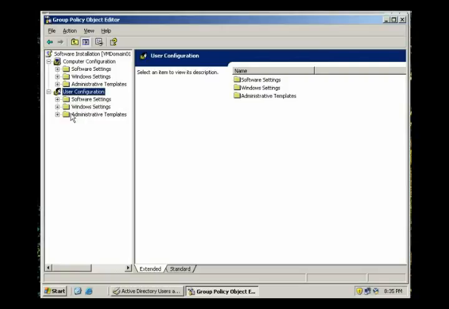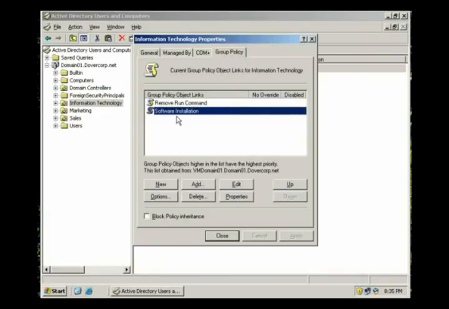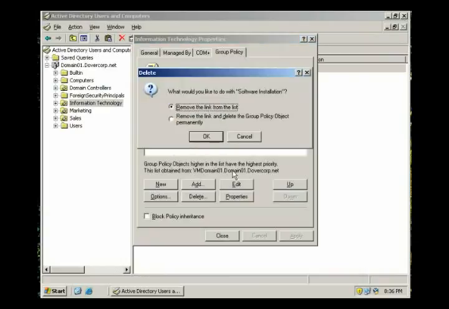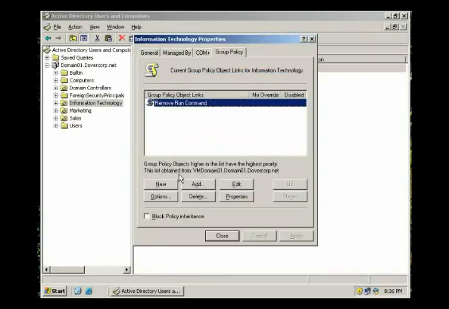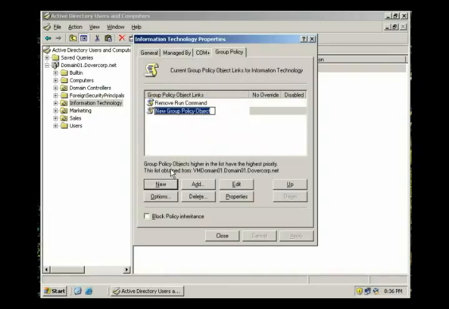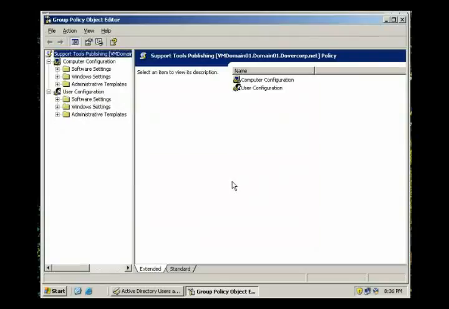Excuse me, got ahead of myself. We want to call it support tools publishing. We're publishing it. Okay, now we want to edit it.